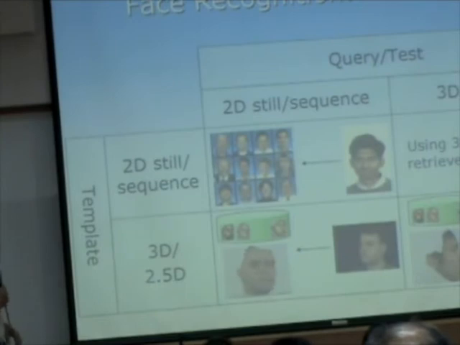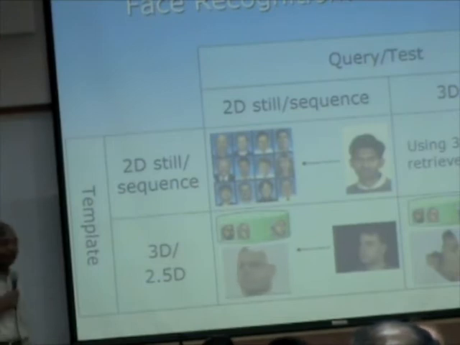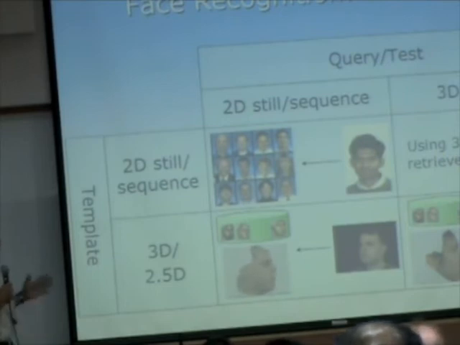So people have been looking at, well, can we do a better job if we have a three-dimensional model and a three-dimensional model? Of course, but that becomes a relatively simple problem with not so many applications, because there are not that many 3D models available, and the systems are still quite expensive. So then people say, well, what happens if we have 3D to 2D matching? That is, we have a 3D model, and then we have a 2D image.